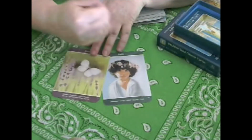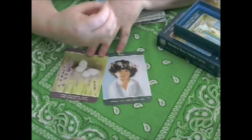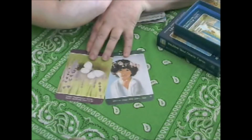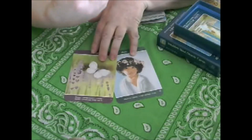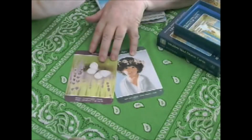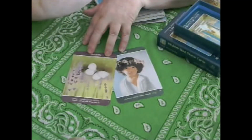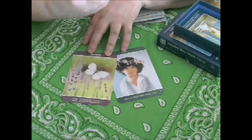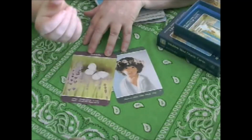So I look at this and I get a sense of purity, a sense of cleansing away the debris, to find a sense of clarity, to find what I actually believe, what truth I hold, so that I can provide the changes or the transformations that I need to go through to grow, to find the beauty in what's possible, to be able to spread my wings and fly, to move ahead in the direction that I actually want to go. How do I find that truth within myself? How do I actually look at my own beliefs, my own faith, my own spirituality? How do I clear away the debris to find the clarity, what has been holding me in a sense of confusion at this time?